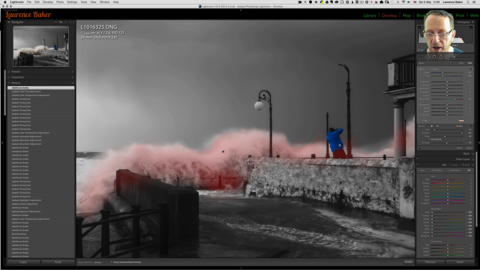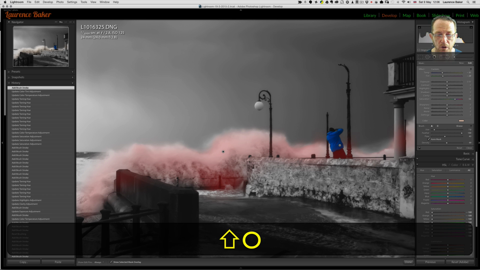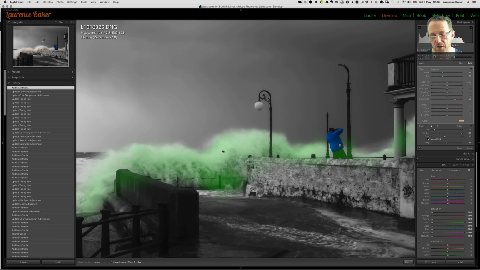But once you've got a colour you like, and I usually work in green, but if I went Shift O, I can work in green. So O is a really important key to remember. Remember this colour thing here, because it can help you along. And remember, whatever you set in flow cannot go past what's set in density. Never work with 100% flow and 100% density unless you're doing large block areas that you want to block out quickly. If you're working in areas like this, you definitely don't want to be at 100% of anything.